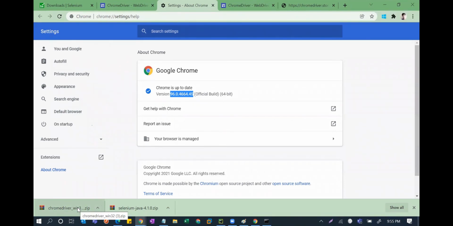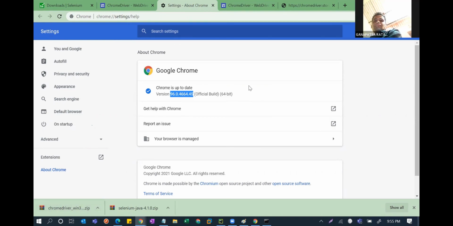So every time we update our Google Chrome, we have to change the version of this also. Yes, we need to change, but generally your Chrome will not update every time. And if you want, you can stop the update from your computer settings. If it's your personal computer, you can manually stop the Chrome update. Whenever you want, you can update it, so that once you update, you can update the driver also at the time.